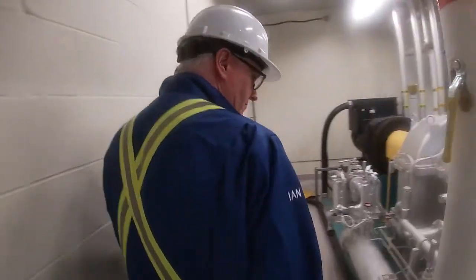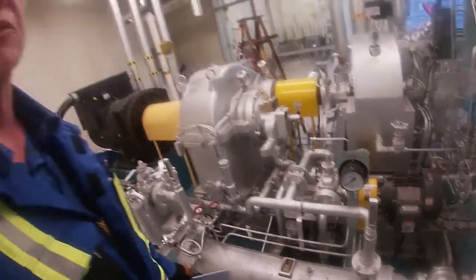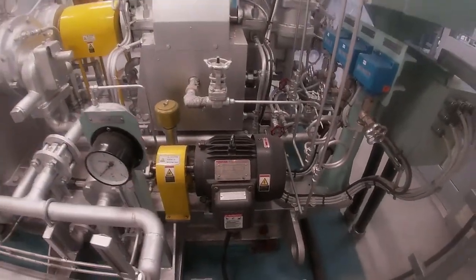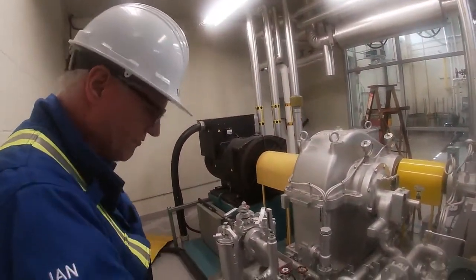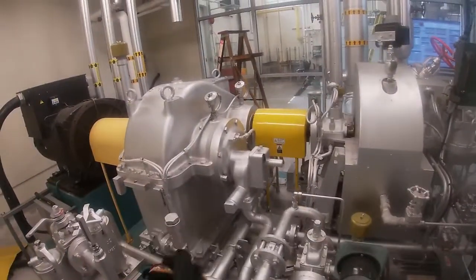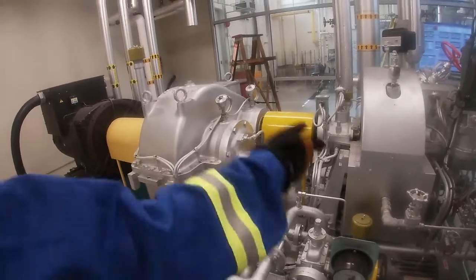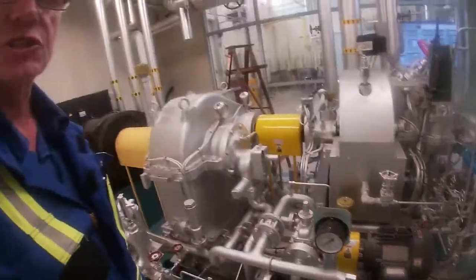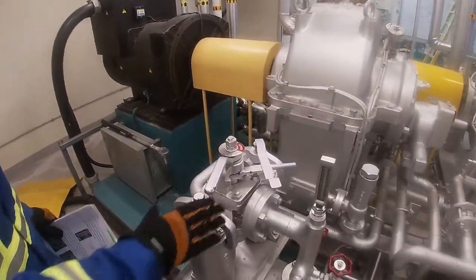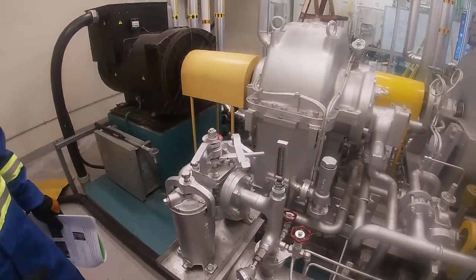So we have a look at the turbine. There's our lube oil, there's our differential pressure. We're not running right now, so it's not going to show anything. That's our auxiliary lube oil pump. It's an electric motor. This is our cooler here for our lube oil system, so we can cool it. And we have a mechanical pump here, which once this turbine gets up to a certain speed, it'll take over and manage the lube oil that's flowing through the pump, and the electric motor will shut off. That's our auxiliary. Our strainers are here. We make sure our strainers are in place. You can see that we can go either way with them, so we could replace one on the fly.